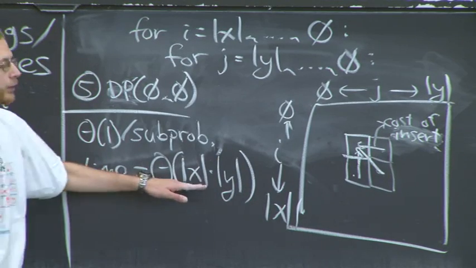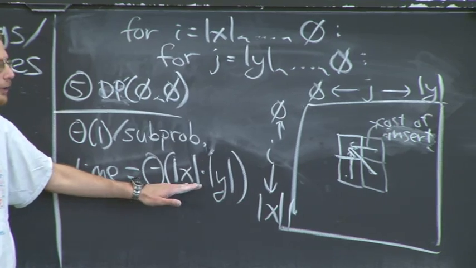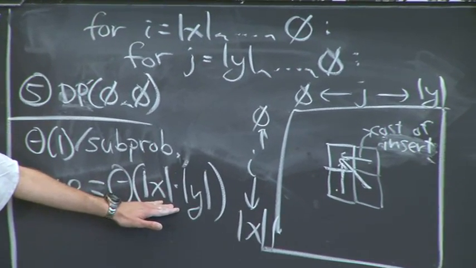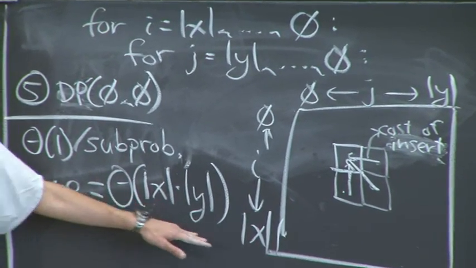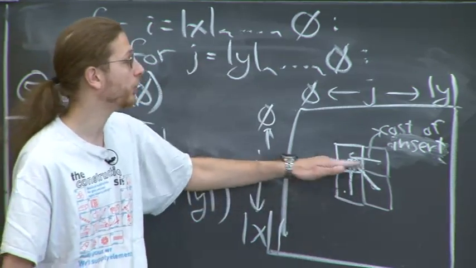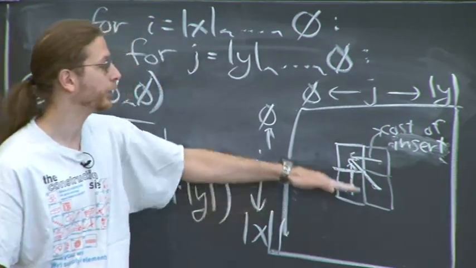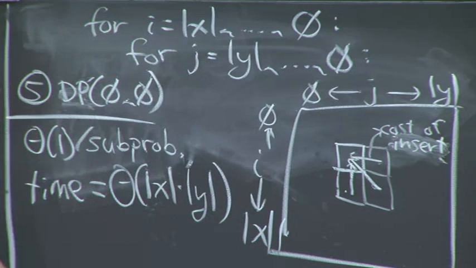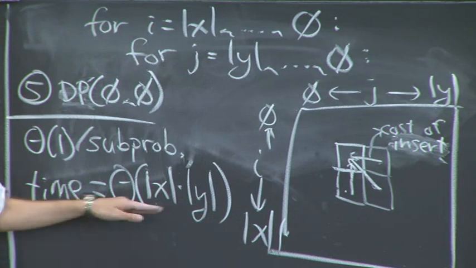This is the best known algorithm for edit distance. No one knows how to do any better. It's a big open problem whether you can. You can improve the space a little bit because we really only need to store the last row or the last column, depending on the order you're evaluating things. So you can get down to linear space. But as far as we know, we need quadratic time.